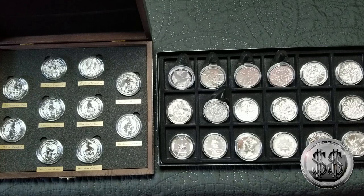Hey everyone, Silver Steeler here, and Winning Image Photography. So 58 ounces of 2 ounce rounds. I do have another 2 ounce round, the Destiny series with the Dragon, but it's a bigger diameter. It doesn't have the thickness like all these do. These all seem like they have the same diameter, and it's been some of my favorite things to collect.